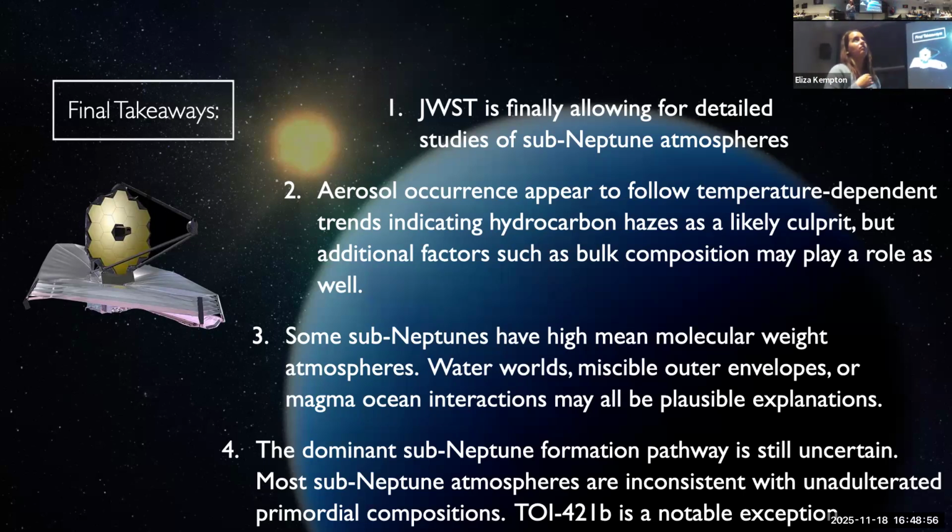Yeah, I think visits to Neptune or Uranus would be useful. Also Venus, also Titan, they all hold certain parallels to sub-Neptune environments, and certain key differences. So with Neptune and Uranus, I think anything that would better constrain their interior structure would be especially interesting for understanding sub-Neptune interior structure, although the sub-Neptunes are a lot hotter, and that does make a difference.